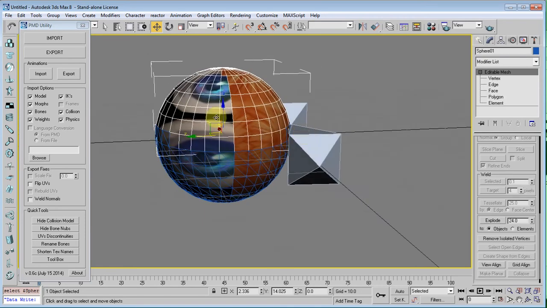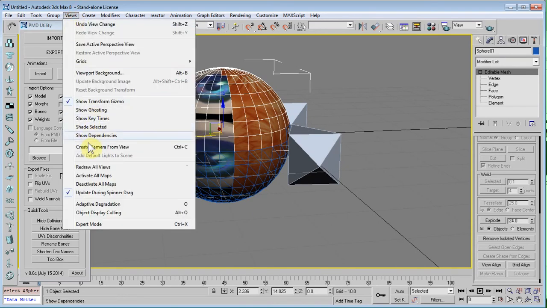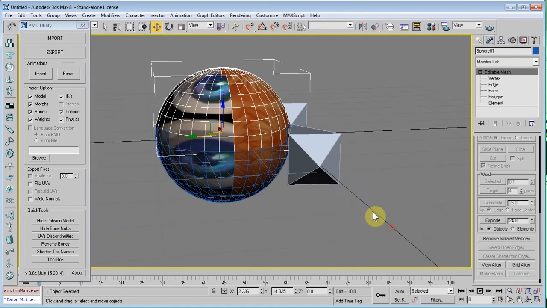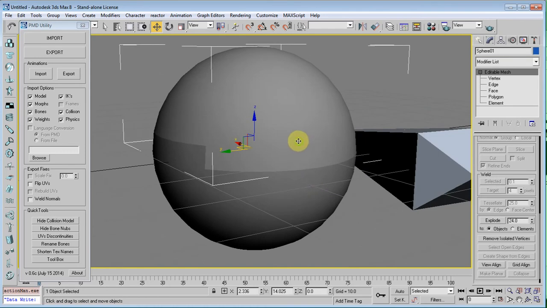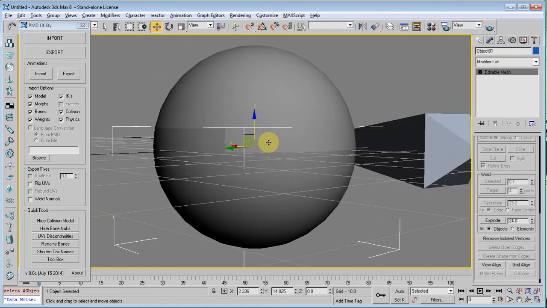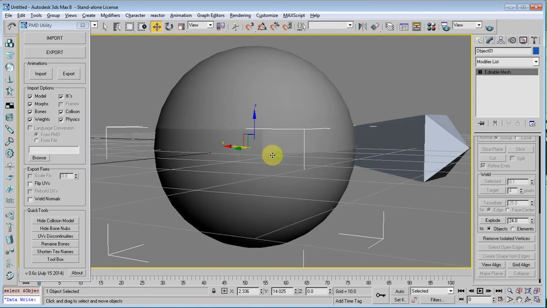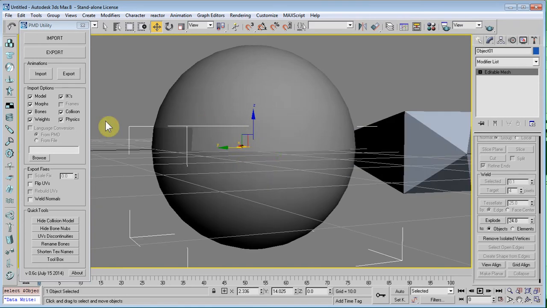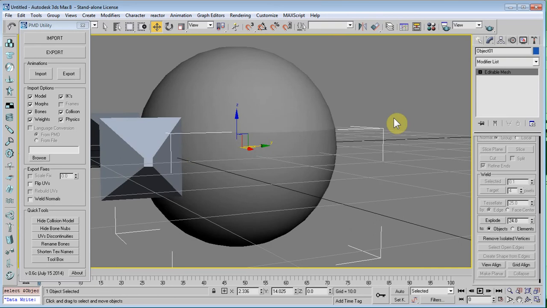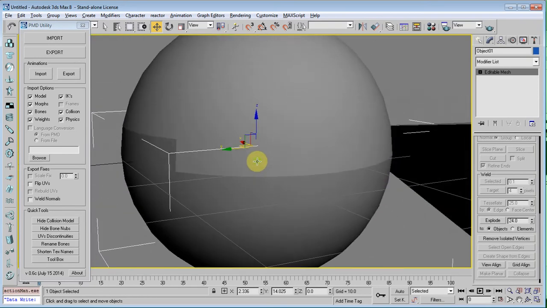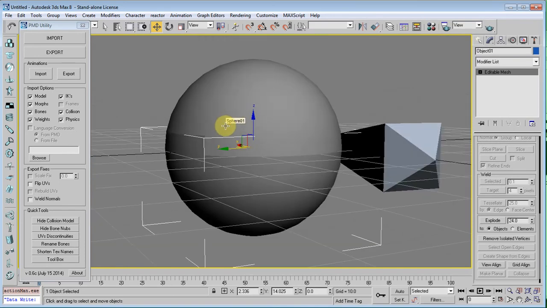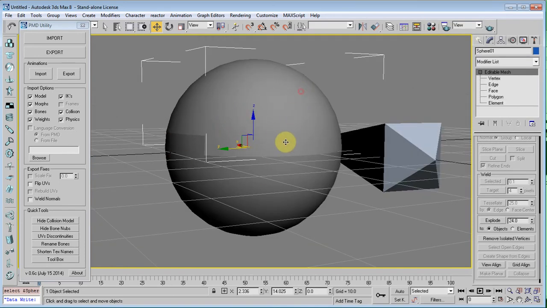Okay, so before we do that, I'm just going to demonstrate another issue that's probably going to come up. I'm going to disable the materials, so we just have the straight shade. You can see with the second method that we used, by detaching them into separate objects, 3ds Max has distinguished the two objects as two separate objects by creating this seam line. All right, so you can clearly see that the two objects are detached, like they're separated.